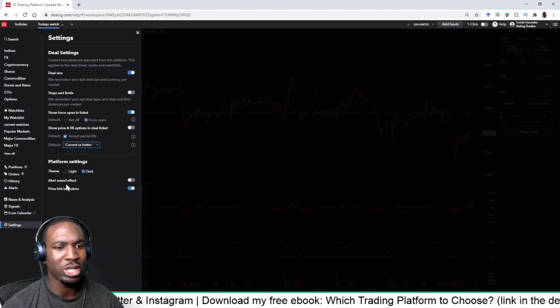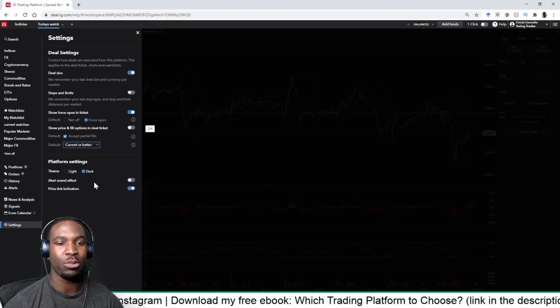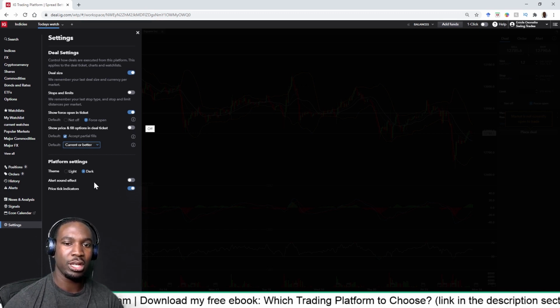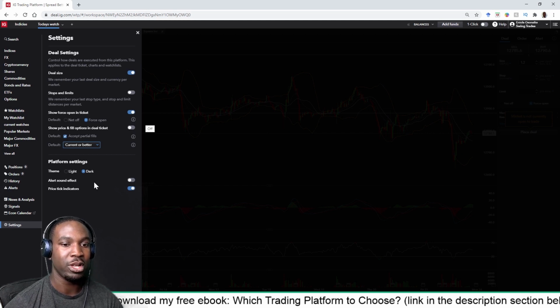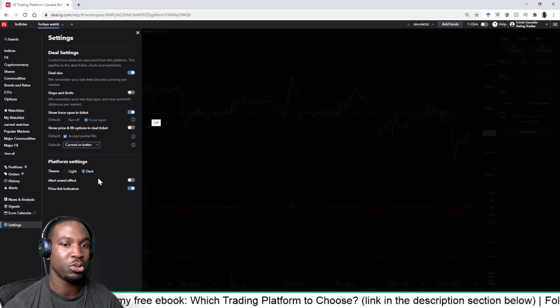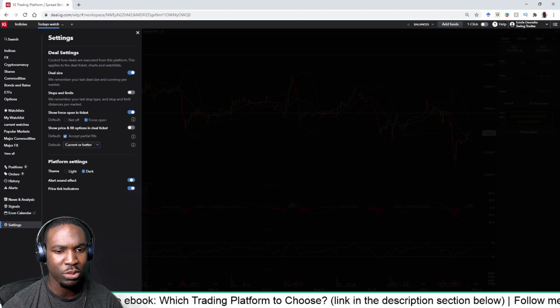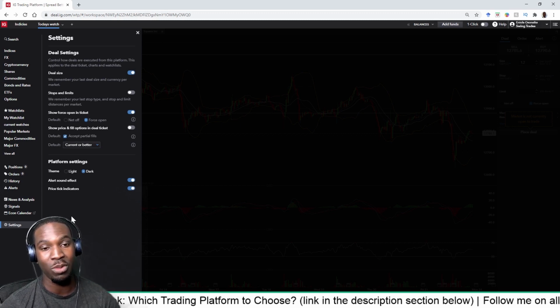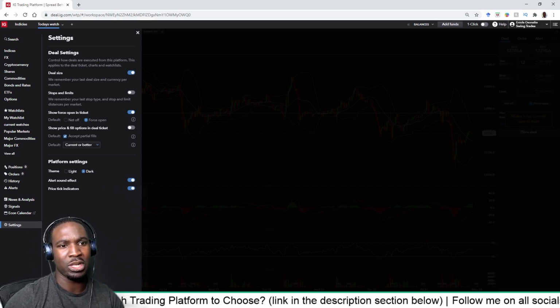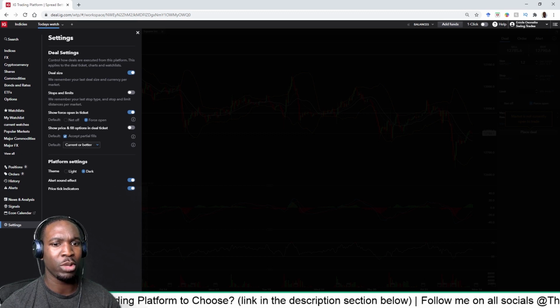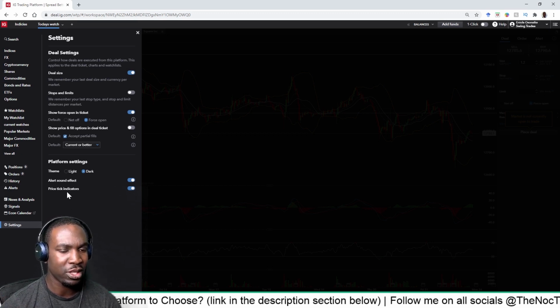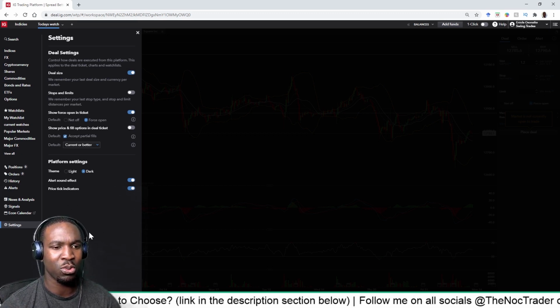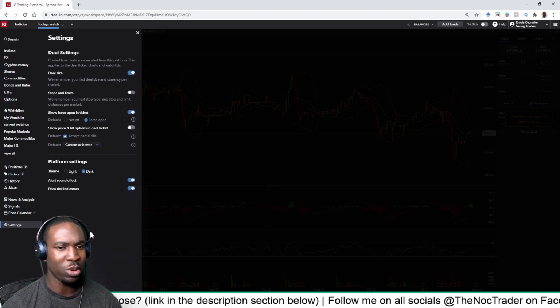You can also set alerts on your sound effects so that whenever you have an alert assigned to a price level, a sound effect will go off on your computer. I actually haven't got that for IG, but I think I should need that, to be honest, because that's what I use for my ProRealTime. Sometimes you're away from your desk, but you want to be notified when the alert gets triggered, and I like to have a sound effect just to know when the alert has been triggered if I'm away from my desk.